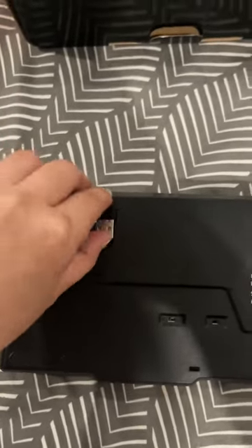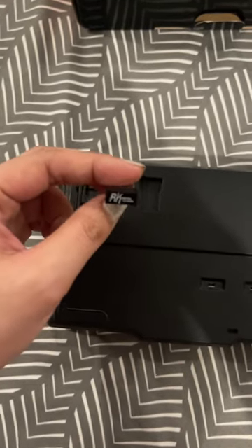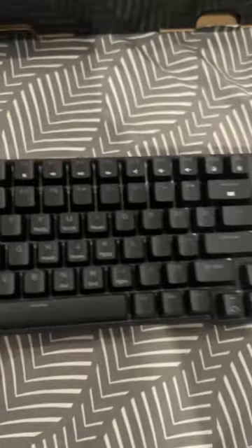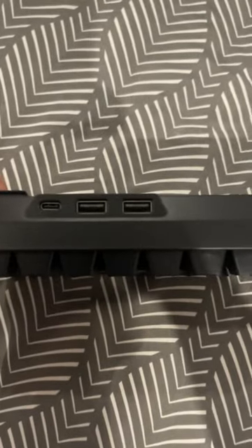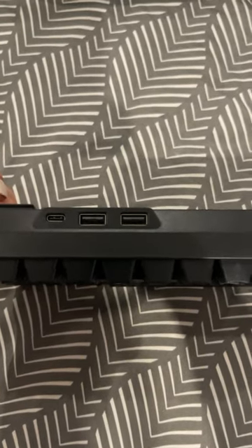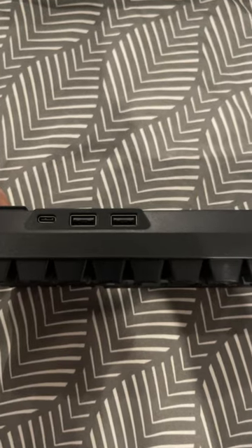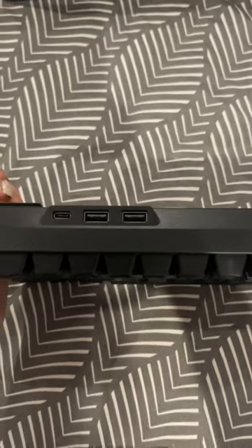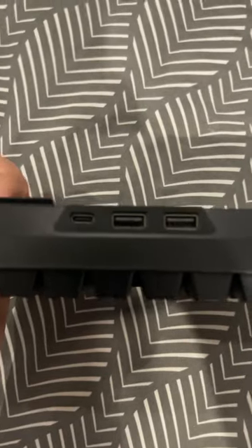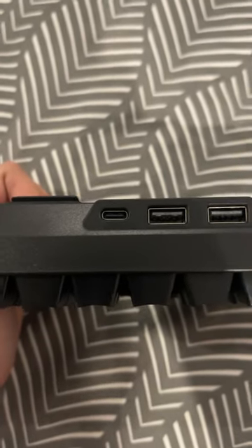Here I think is the USB Bluetooth toggle, and you can lift it if you want. The nice thing about this keyboard is there's an extra slot for USB. If you're using a laptop with limited USB slots, you can benefit from this — you can put your mouse and headset USB here. And this is the Type-C port if you're going to use it wired.